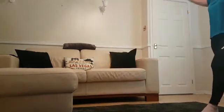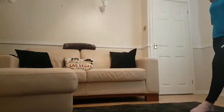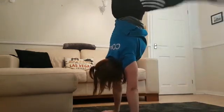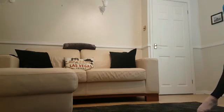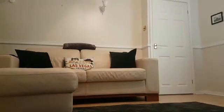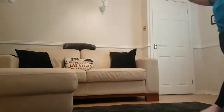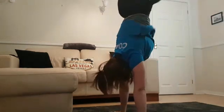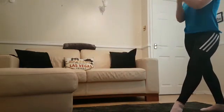Each time try and put a bit more weight onto your hands. And then about your third and fourth one, you can try and put your feet together. And back down. Each time you need to remember that push through your shoulders. Remember our dish shapes that we do, nice and tight. You might have to take a few steps to get back from balance, you can do. Don't do too many, give them a good shake, a rest, and hopefully your handstands get better.